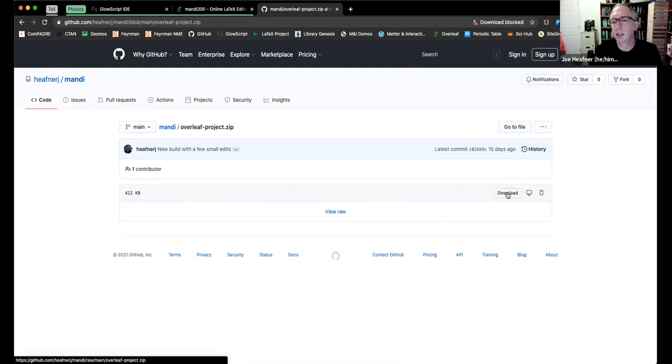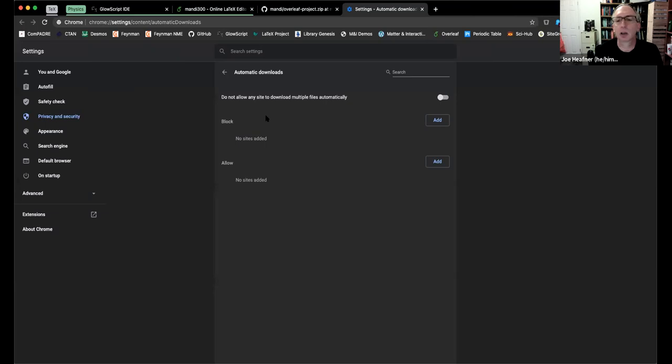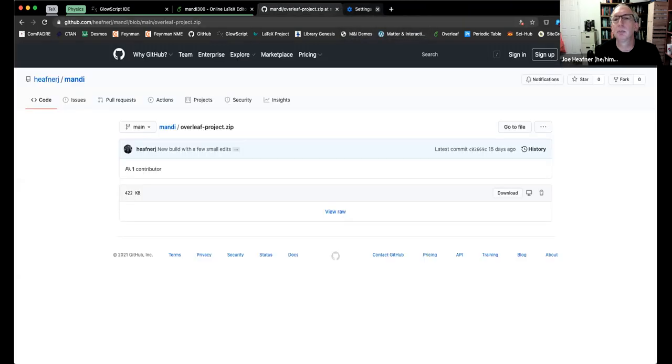So all you have to do is click that download button, and your computer will hopefully, now it turns out that Chrome is being problematic here. It doesn't like multiple downloads from the same place for some reason. So anyway, grab that zip file. And now if you're on a Mac, you know that your browsers download things to your downloads folder. If you're on a Windows machine, you're on your own because I haven't used a Windows machine for going on 20 years now. And I don't know where things are stored on a Windows machine. But you should now have a file called Overleaf template or Overleaf project .zip. And what I need you to do next is to open that file.